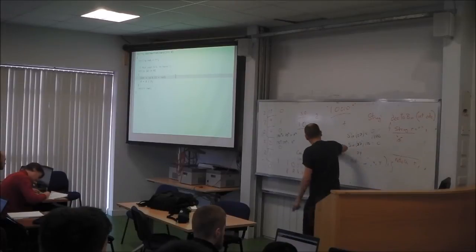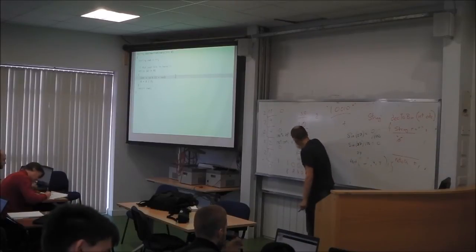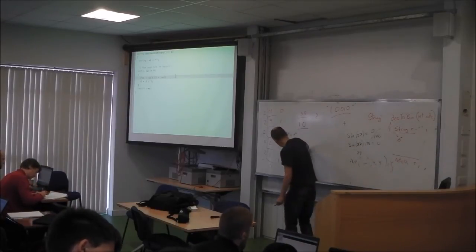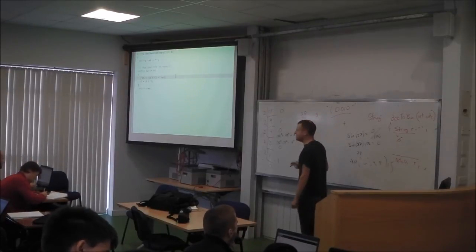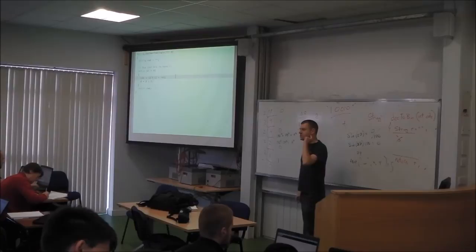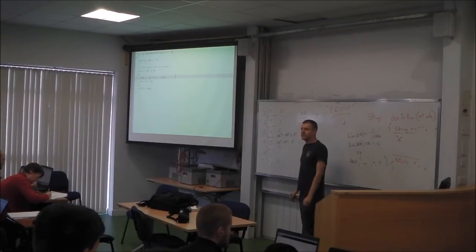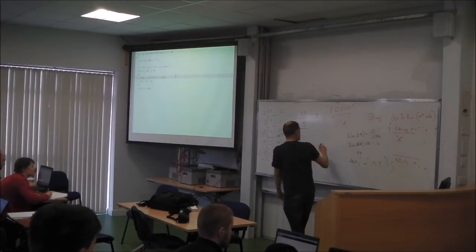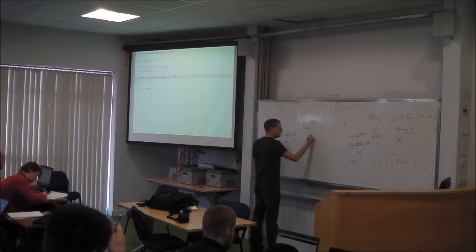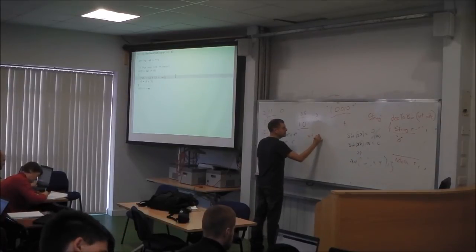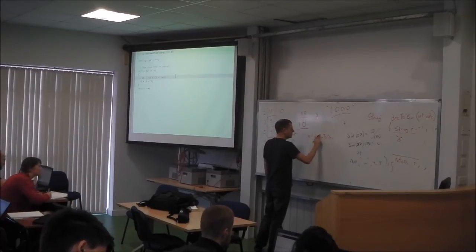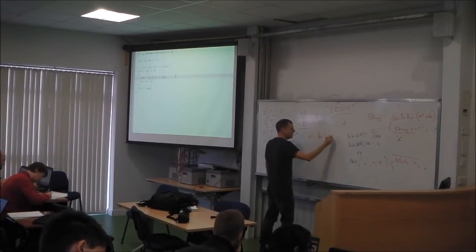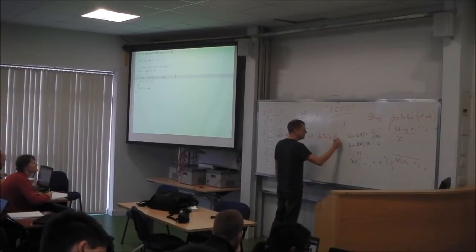So binary to decimal next. Yeah, let's try binary to decimal. We'll try it as a string instead, right? So let's think about how we do the binary to decimal. Let's imagine I have a string, and I need to show you a couple of little simple things with strings. First of all, the method's going to look like this. It will be int bin to decimal, and I'm going to pass in a string.